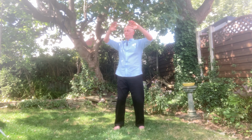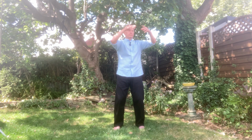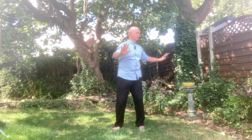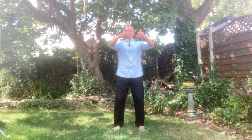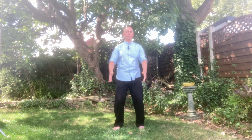If you want to, you can add a little bit of a rotation here, just to make it a little more complex. So that's breathing in, and what you're doing is you're shifting the waist only. I should say the waist and hips. You are moving the hips, but you're not changing the way your arms move. The arms still stay in that square. But because you're moving your waist to the side, it can give the impression that the arms are making a different pattern.